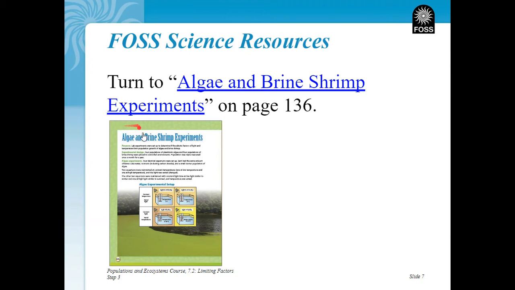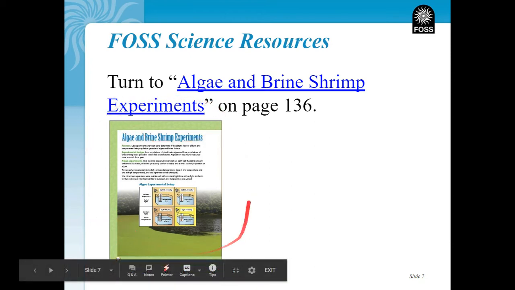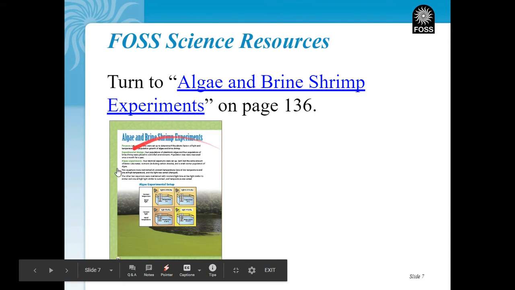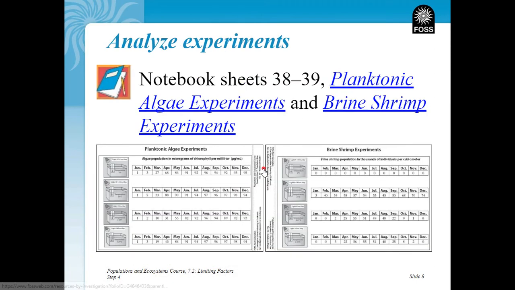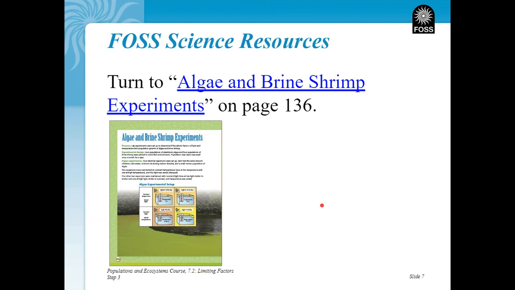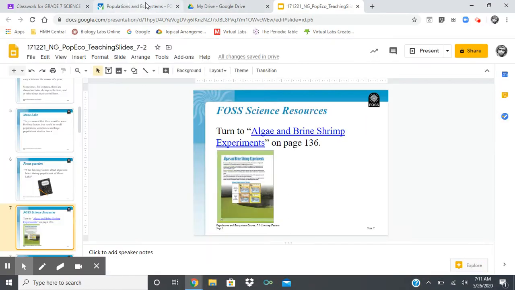So what they did, I'm going to show you. This is from our FOSS-Web book, and you'll have access to that. They set up a bunch of pretty easy experiments, and they did them right in a lab. They didn't have to go outside and do them. They did them right inside of like a laboratory or a classroom setting. So what they did, they set up a bunch of tanks, and I'm going to show you what these are. And I'm going to show you the data as well. They did these tanks, and they changed, in true scientific fashion, some variables, some factors here.